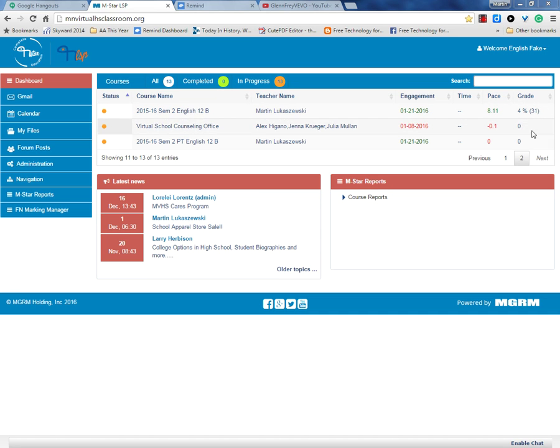The grade column is going to give you a grade, and notice this says 4 and 31. The 4% is how much if all the assignments had zeros. That's if all the assignments had zeros, that would be the person's grade. And how many points they have earned. And in this particular class, they only earned 31. According to this, only 31 points in the class.